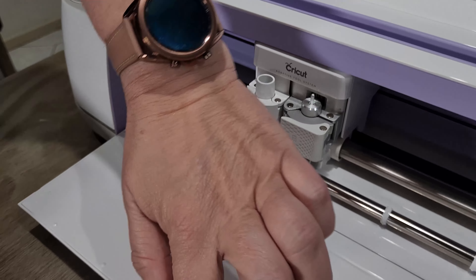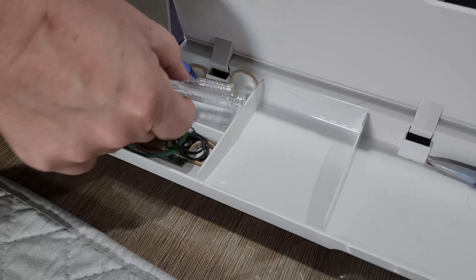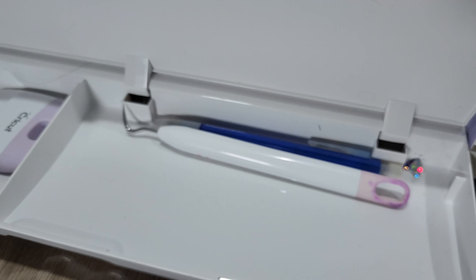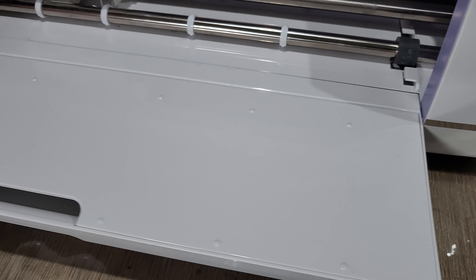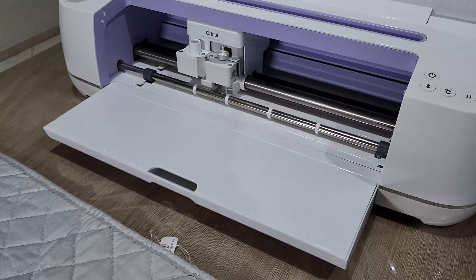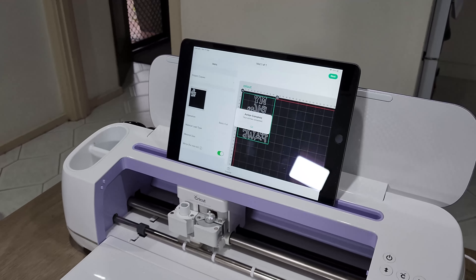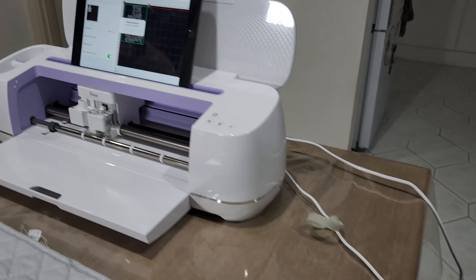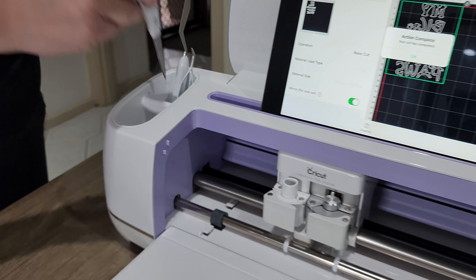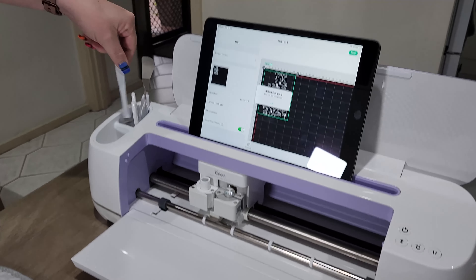There's actually a little compartment that lifts up so you can store all of your little trinkets — a scraping tool and weeding tools. There's even a little tablet holder at the top, and a section at the side where you can put all your weeding tools or scissors to keep it all contained in one area. This thing is awesome and is highly recommended.